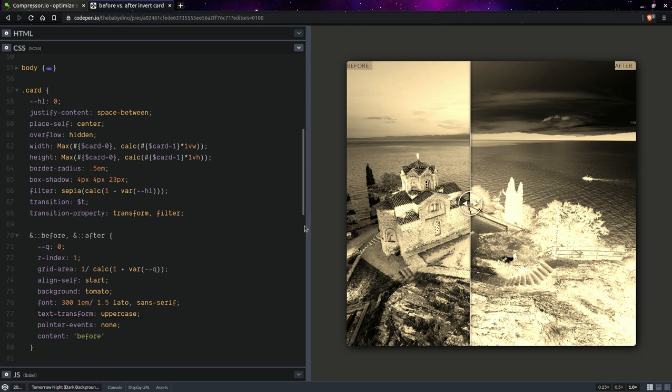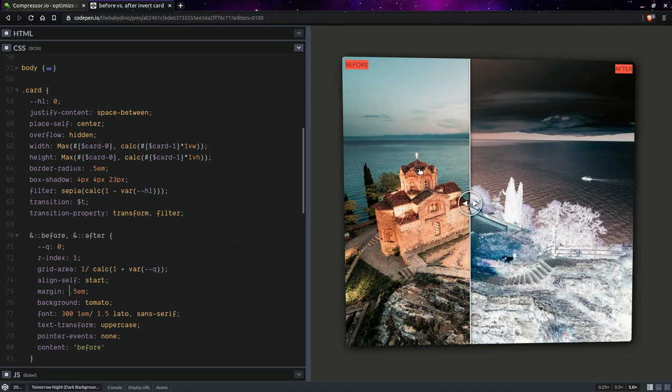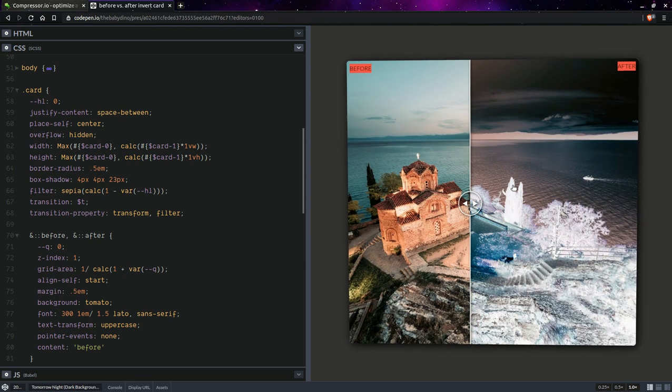So it should look like something nice. Let's also set a margin here, so margin 0.5em. Let's also set a padding.